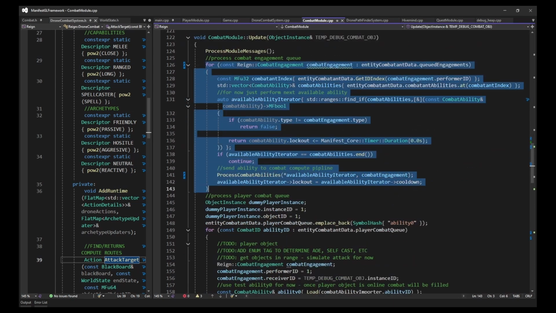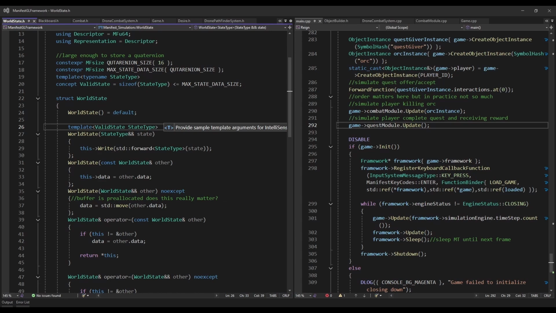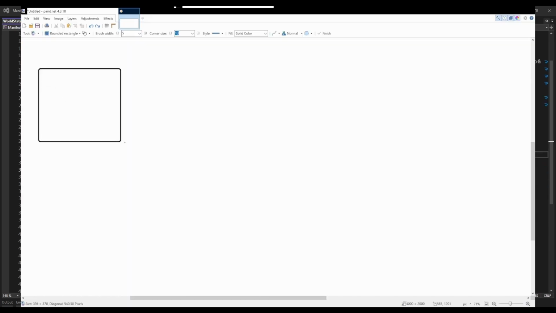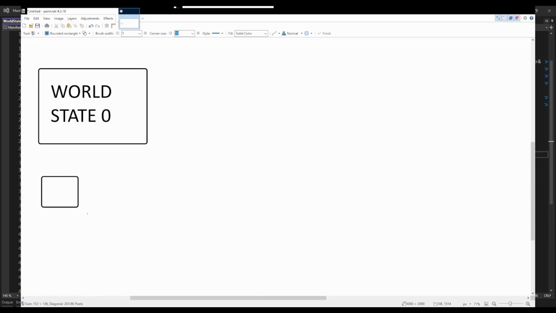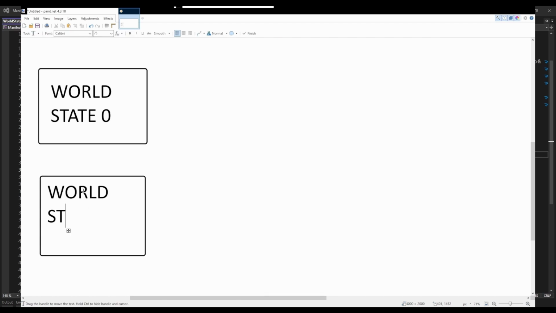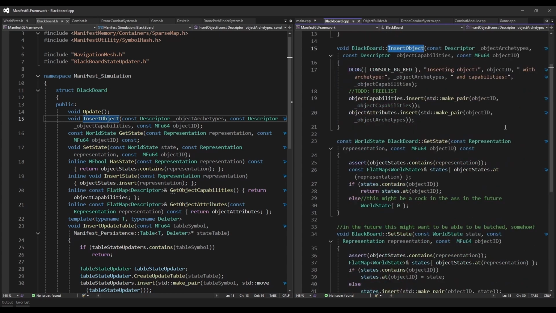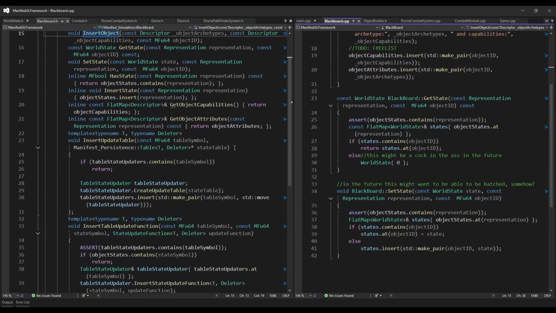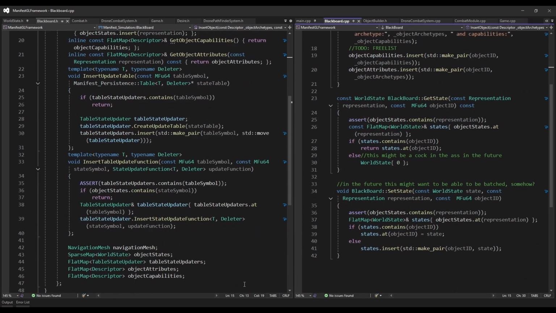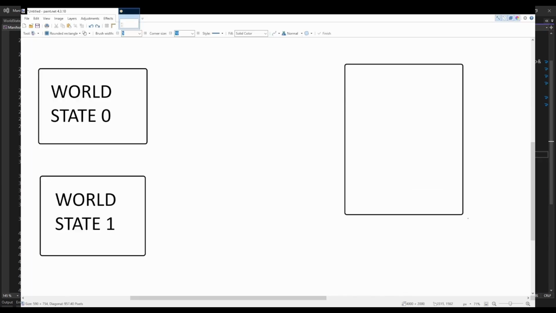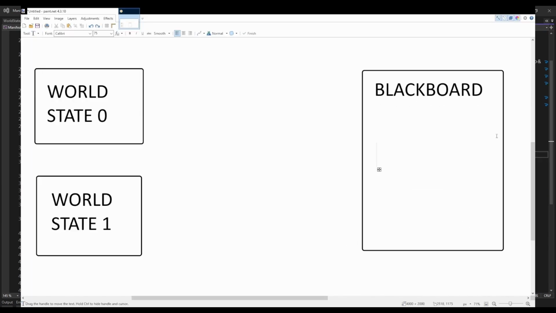So now let's move on to talking about some of the supporting technology, beginning with world states, blackboards, and updaters. As mentioned before, world state acts as the generic primitive used to represent some nondescript data about an object. Since nondescript data is pretty useless, a blackboard is implemented to house the state of all AI object representations. When an object has data supplied into the blackboard, a symbol is given with it and hashed to represent this data.